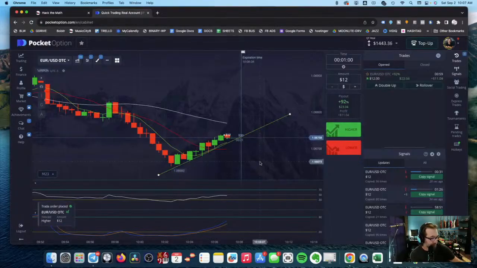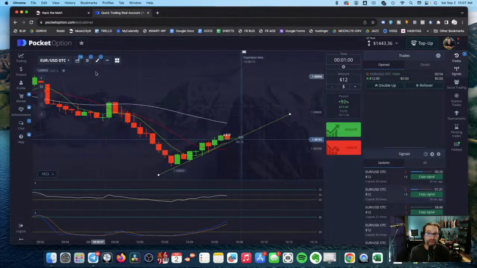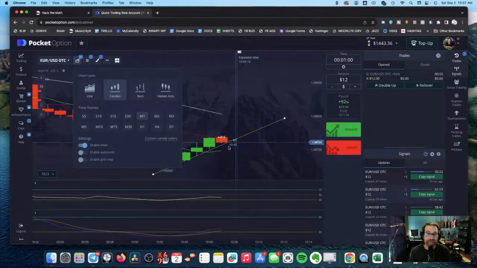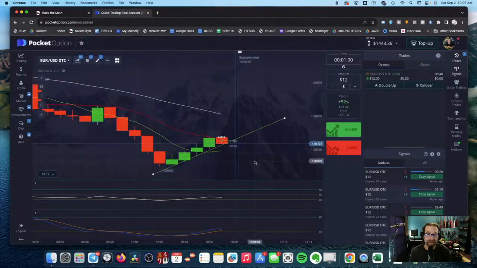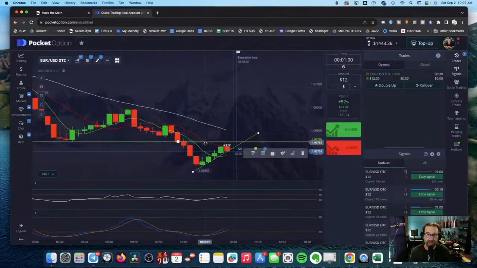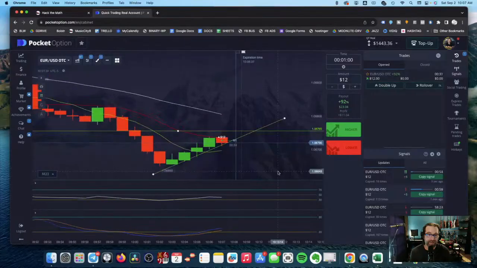I'm going to take my 12 there because I think if this is going to go up, it's probably just a little pullback. And then, you know, it kind of keeps going. So that's not a terrible position. It's not like the greatest position I've ever taken, but it is a minute. So I feel like it gives it a little bit of time to do its little pullback. And then I don't know, lines can kind of deceive me, honestly. They get a little deceptive. So 30 seconds now.